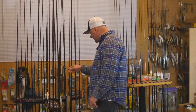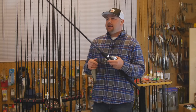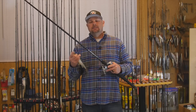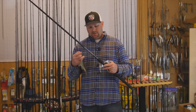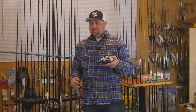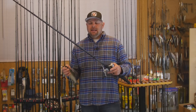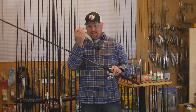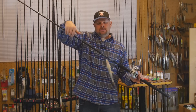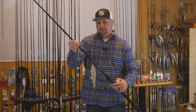The next rod going down the swimbait rods is the Dobbins 867 — an 8'6" 7-power rod. As far as throwing swimbaits I actually prefer the 807 better. The 807 is 8 foot 7-power with six more inches and a slightly softer tip. For the Hudds or Magnum fish I like the 807 better honestly. The 867 shines when throwing big glide baits — its slightly softer tip plays those fish better so you don't pull treble hooks out of the fish. It's a great glide bait rod for treble-hook baits.